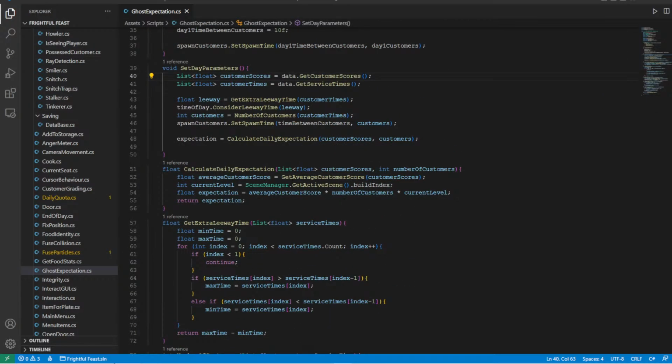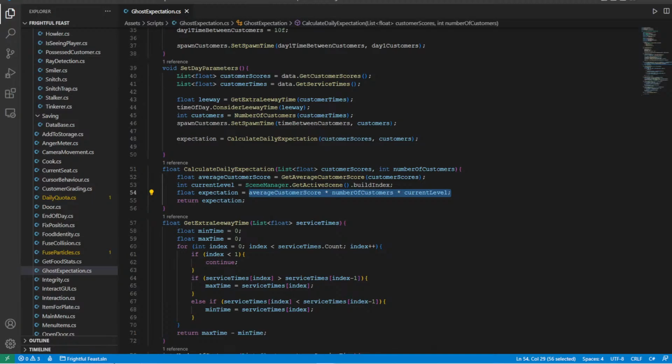Calculate daily expectation. So we get the average customer score. Then we get the current level. And then we get the expectation. Oh wait, no. Okay, so I did it. Okay, yeah, we did it weird.